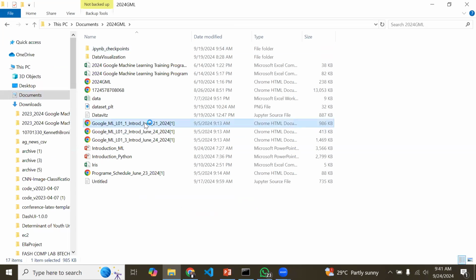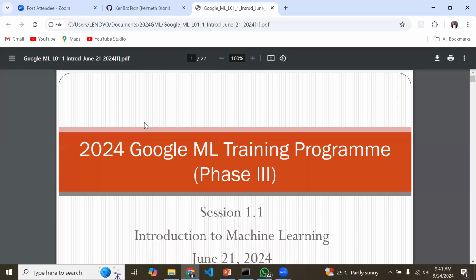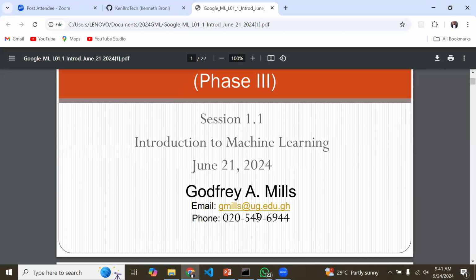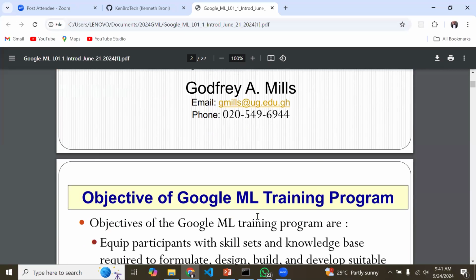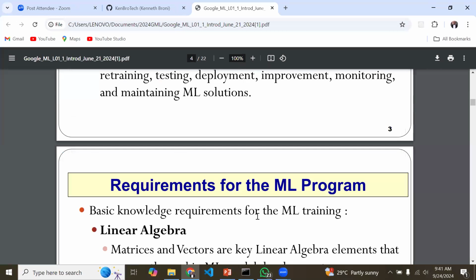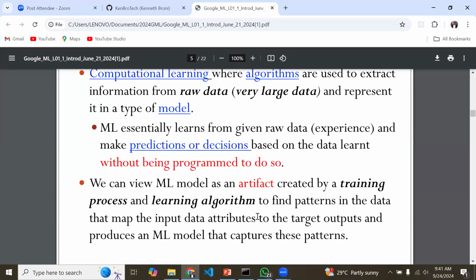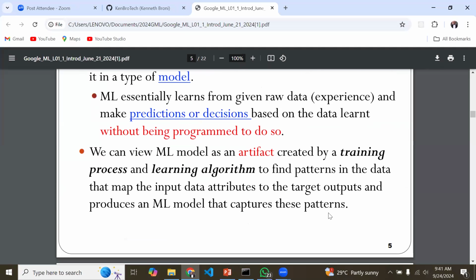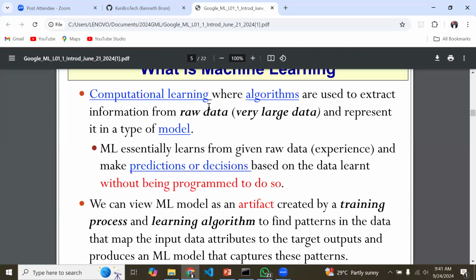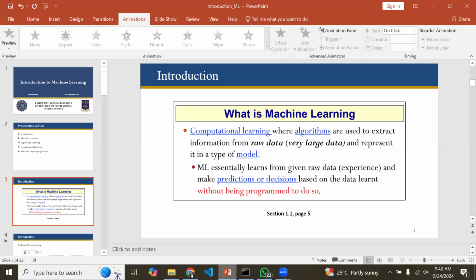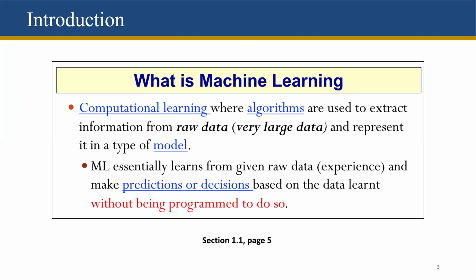If you don't have it, because maybe you joined later, I'll share that again. So this was the introduction Dr. Mills gave us, and this is the page 5 I'm referring to. Over here, we get to see some definitions, and that's going to set us on the right path. So let me go back to my presentation and continue from here.